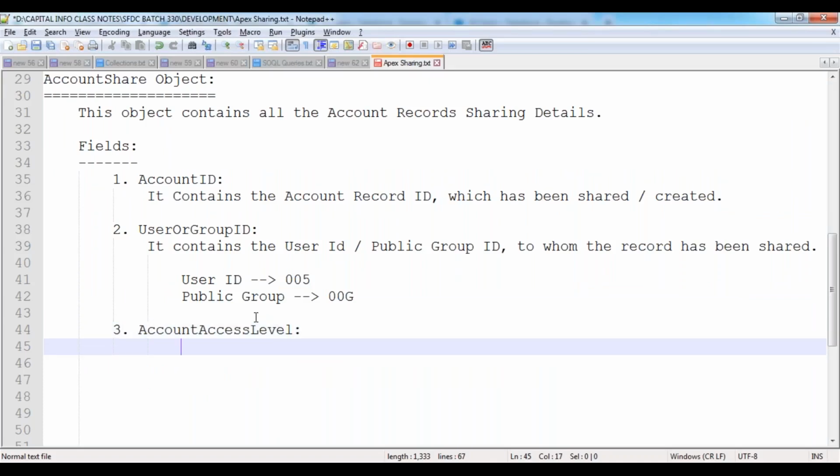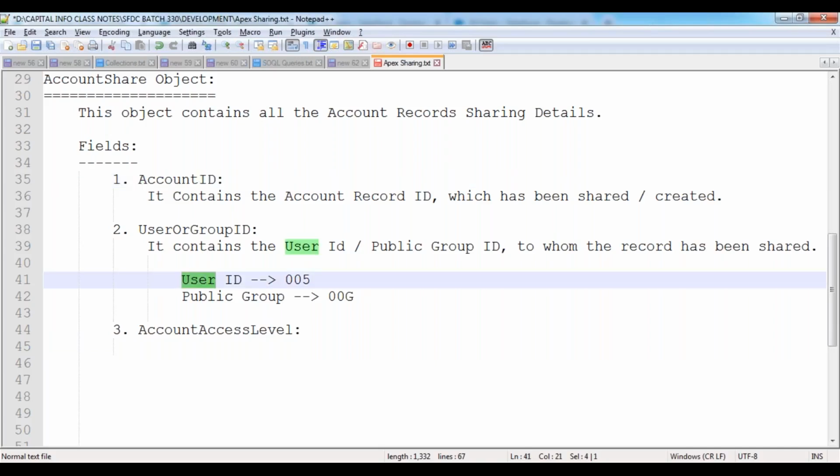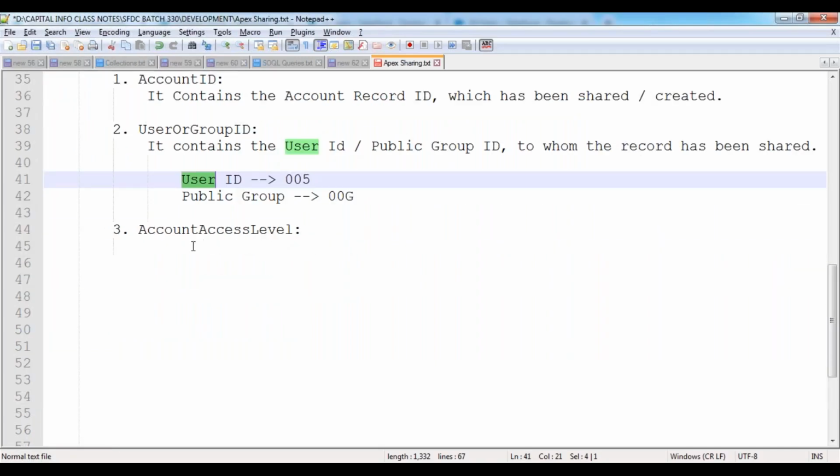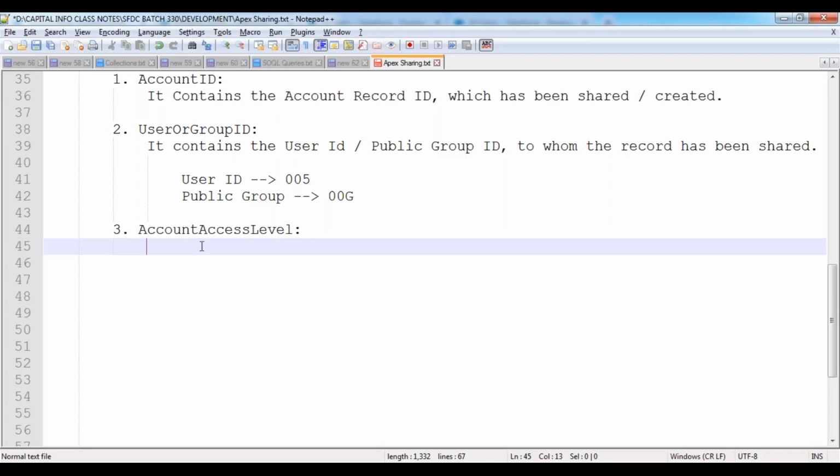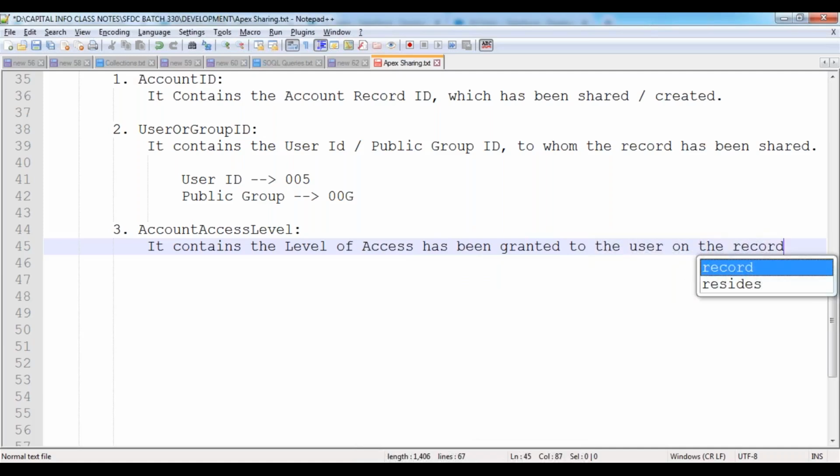That means the level of access that you have granted on this account record to this particular user. To store that level of access, it uses this account access level field.